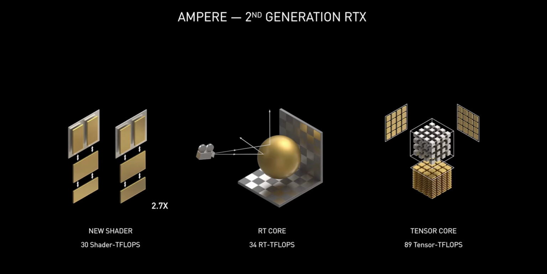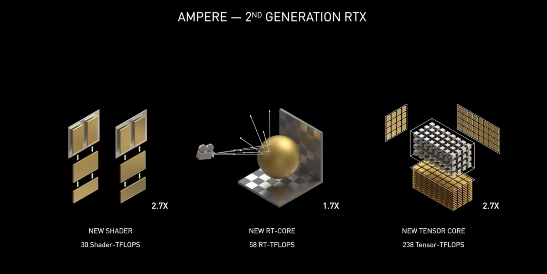These Ampere GPUs are supposedly beefed up quite a bit in terms of the RTX processing hardware that's underneath them as well. As these are technically the second generation RTX GPUs, it gives Nvidia a big opportunity to improve on the RTX implementation that we had with the 20 series, which honestly was not implemented too well. Nvidia claim Ampere will get 1.7 times the ray tracing performance compared to Turing, and 2.7 times the tensor core performance for things like DLSS.